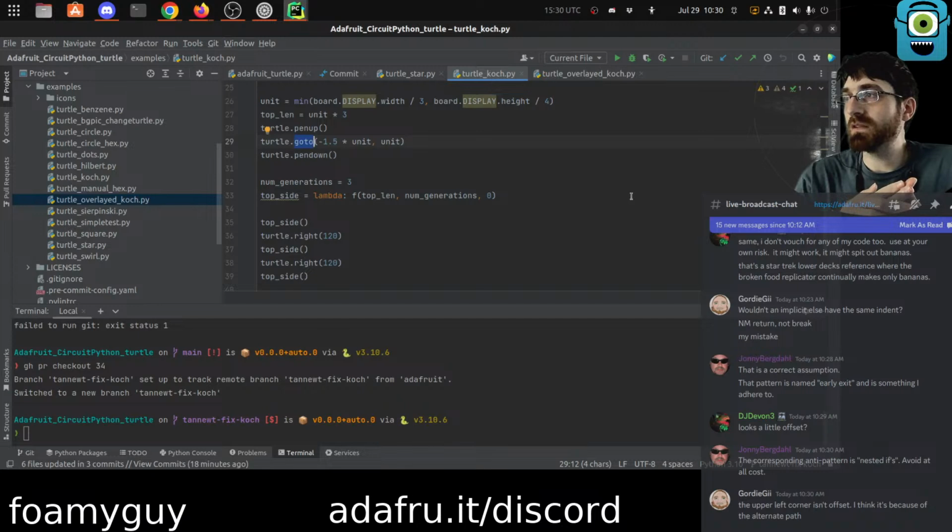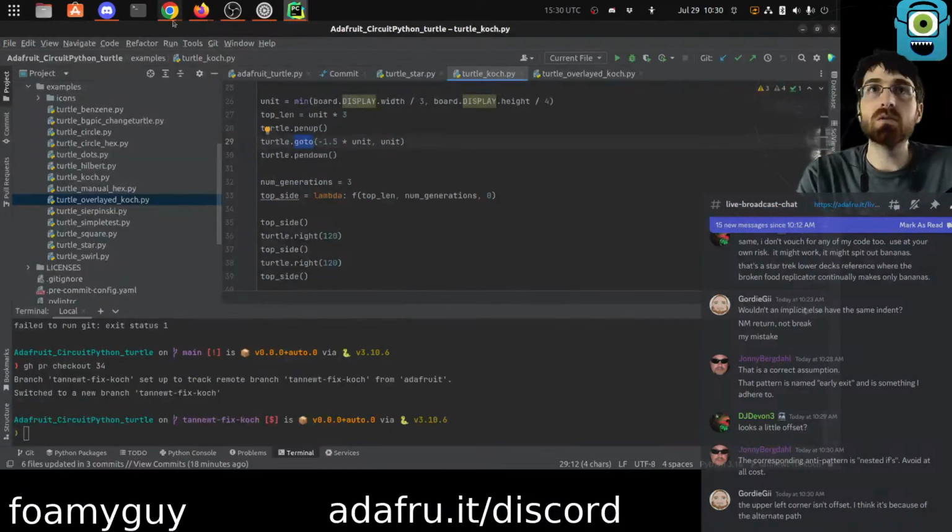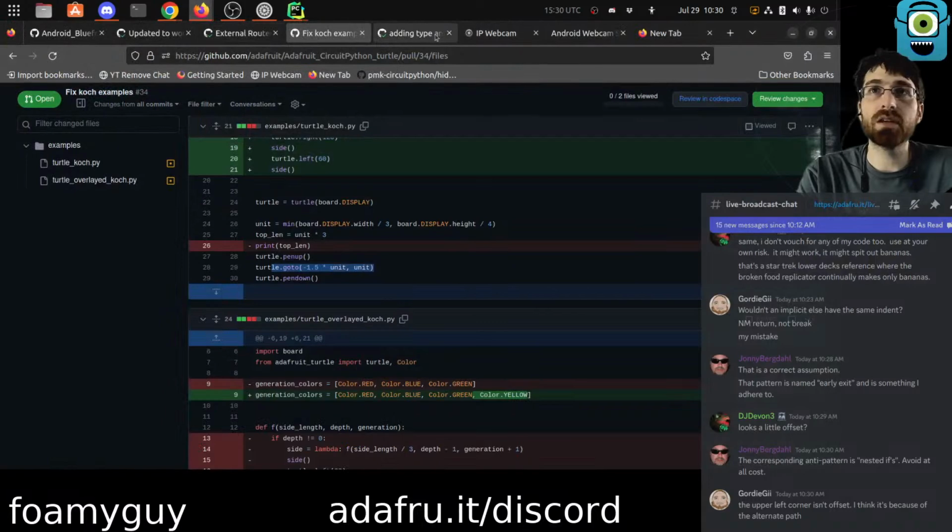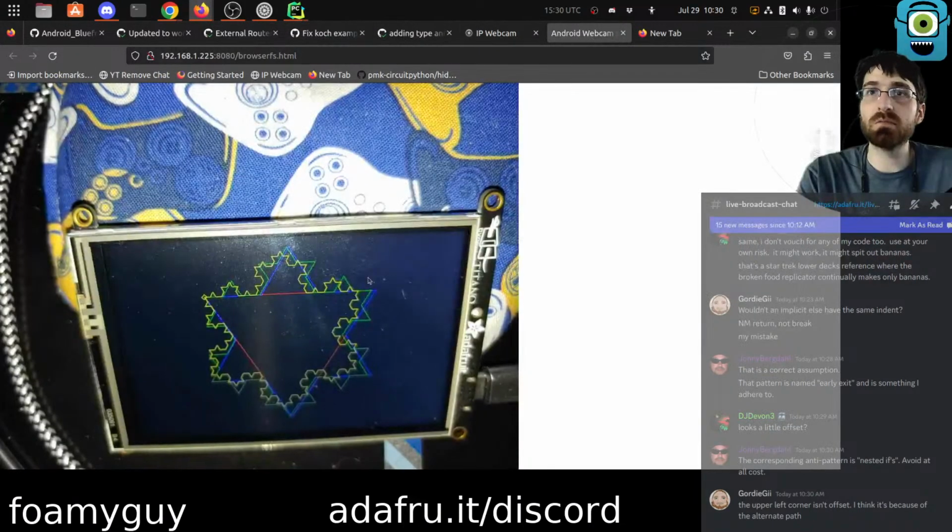Left corner offset. I think it's... Oh, in the drawing, how they're slightly shifted to the left or whatever.